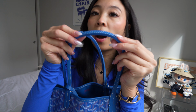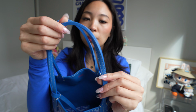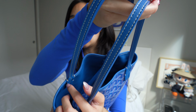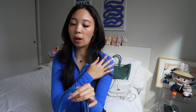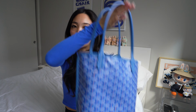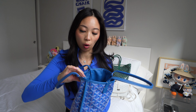I don't have any real wear and tear in terms of the leather straps. I know people have been complaining in the past, like I saw on TikTok, that if you take it out in burning heat, these straps right here can discolor your outfit because it's melting. Personally, I've never experienced that because I live in Washington and I don't take this out in 100-degree weather. Why would you have this in direct sunlight 24/7? Even if you're having lunch outside, why would you have it in the sun? I don't know. So yeah, the canvas to this all is just really good quality in my opinion.